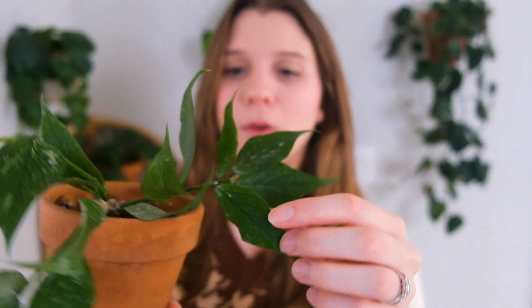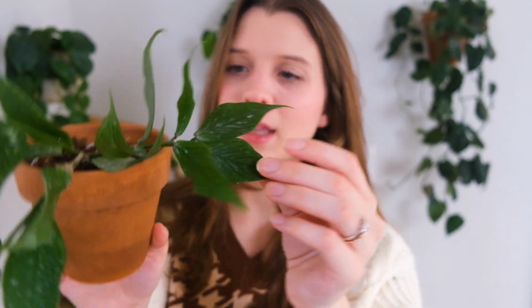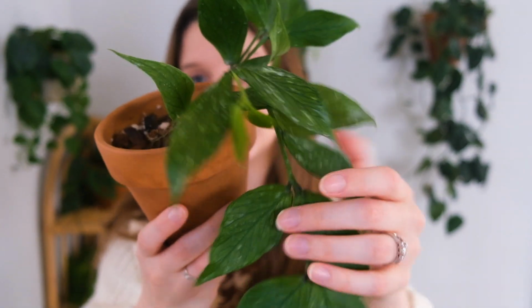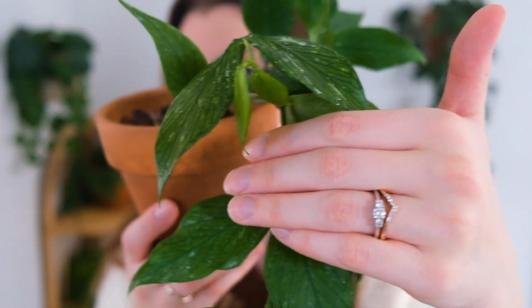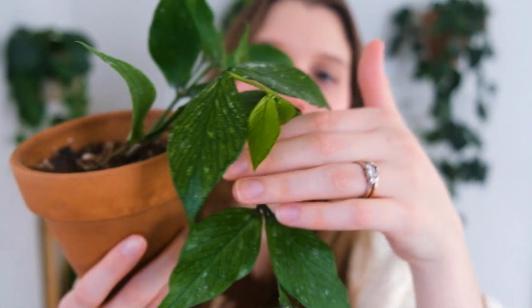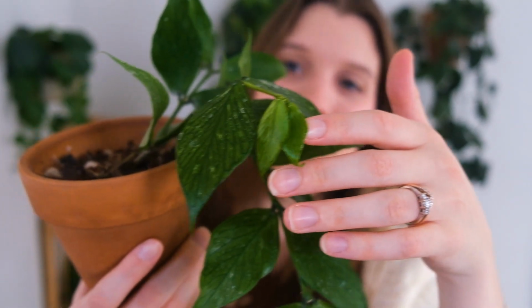And then there's also this pair of leaves, which I believe, or no, was it this one? I think, yeah, this pair of leaves was also new. So she's been growing like a beast for me the last month and a half or so, and is showing no signs of stopping, because look at these newest leaves. I want to be really careful because I don't want to mess with them too much, but they're just so cute coming in like that.